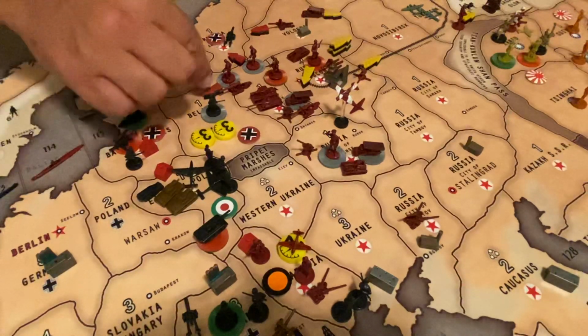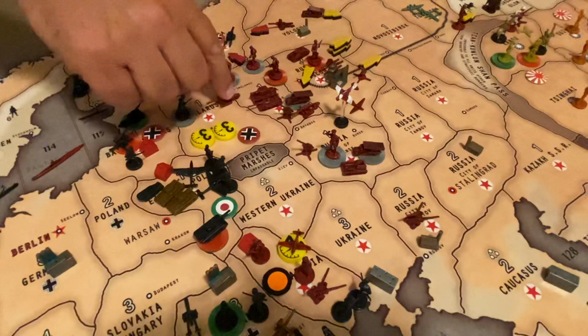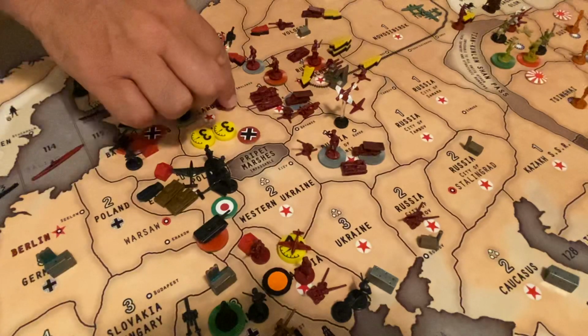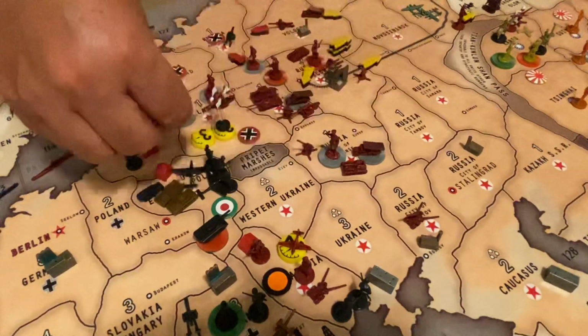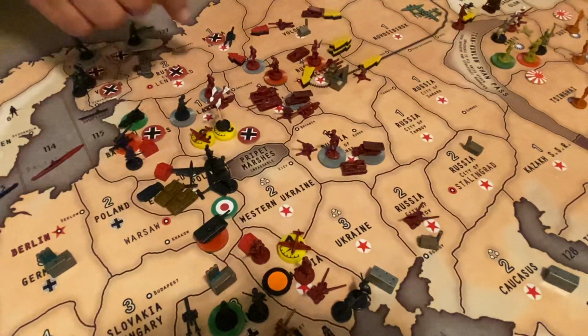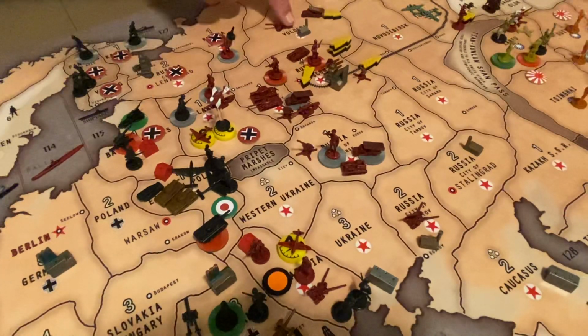The next battle here in Belarus, there are 3 German infantry defending. I've got an artillery, 2 infantry coming in from Smolensk, along with a tactical and a fighter, both having 3 movements left. The final battle is 2 infantry and an artillery: 2 infantry from Smolensk and 1 artillery from Volgograd. And that was it. 1, 2, 3. Yep, 3 attacks. All right, so we are good to go there.